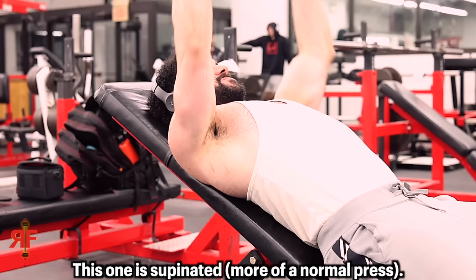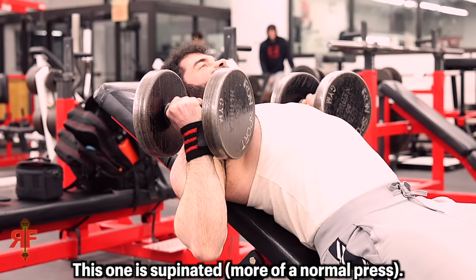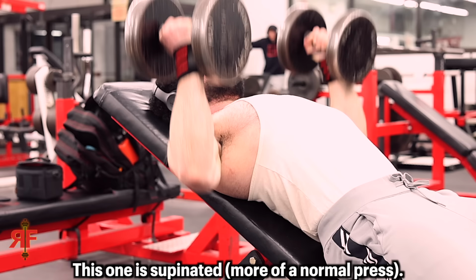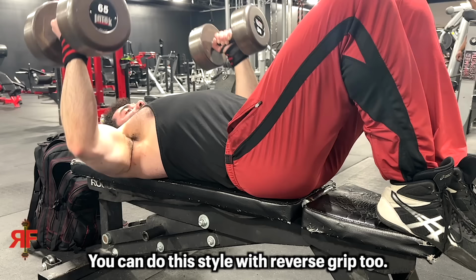Now you can see I don't take a full reverse grip with these. My pinkies are angled together, more so than neutral, so it is technically underhand, but not completely supinated, even though that is possible to do with this exercise. I think to get the full convergence in the middle, you want to have a slight angle instead of being totally supinated. But I've done this on both incline and flat benches.